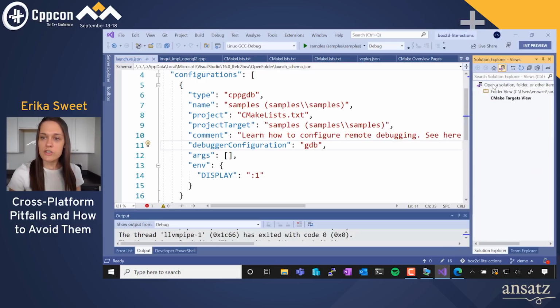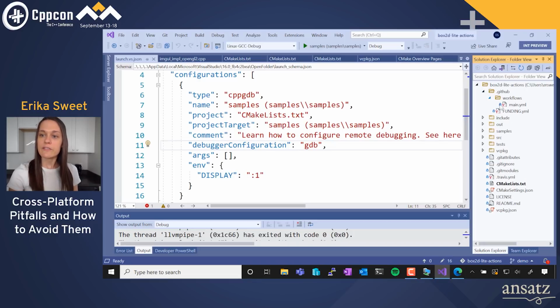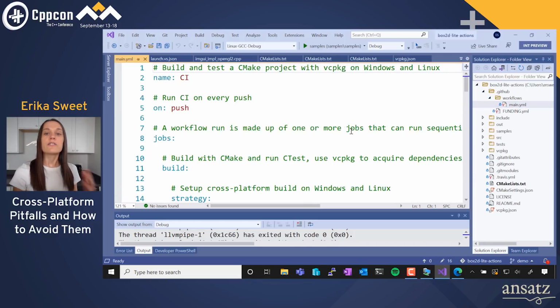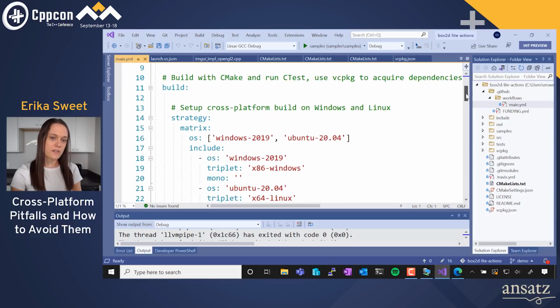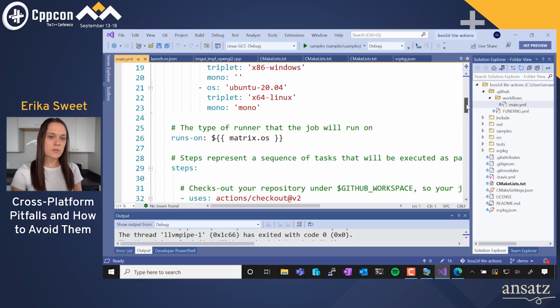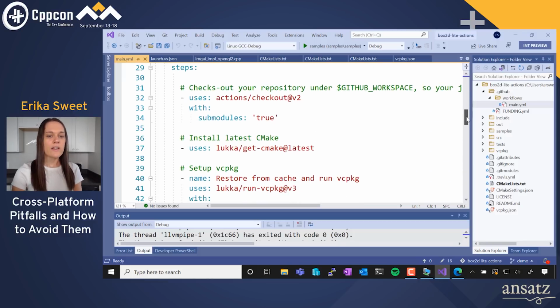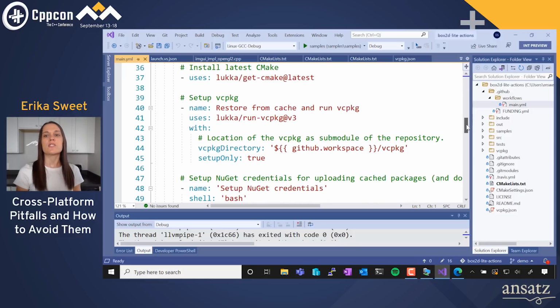The last thing I want to show you in this demo is the actual YAML file that I configured to configure that GitHub Actions workflow that we just stepped through. And this will all be available on GitHub so you can look at it in more detail. But basically it runs on every push, and then every step that we saw corresponds to a few lines of code here. So which operating systems do I want to run on? Acquiring vcpkg and CMake. I'm using some actions that make that step a bit easier for me.